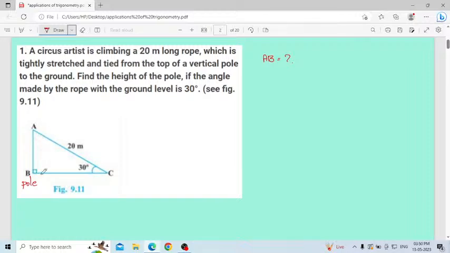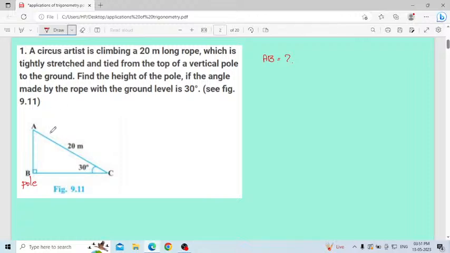Already they have given the diagram. This question is very easy because they gave the diagram. When they give the diagram, solving it will be very easy, but sometimes they will not give the diagram. You have to draw the diagram, then only you will come to know what is given in the question, then how to solve the question. That is also very important. I think everyone understood the problem.